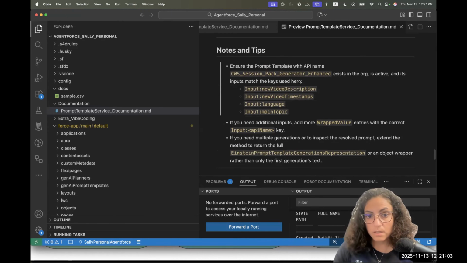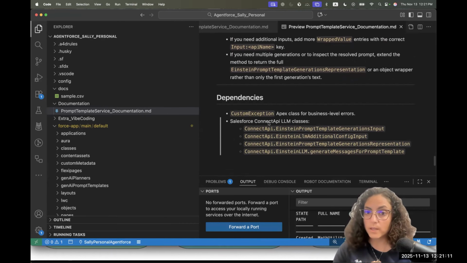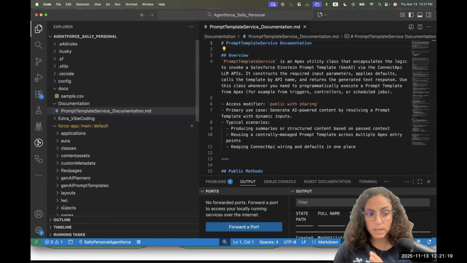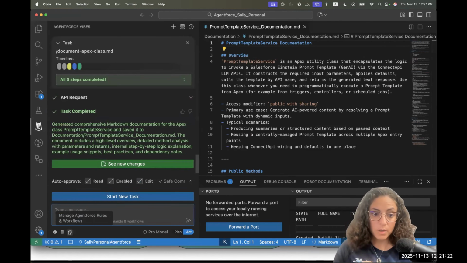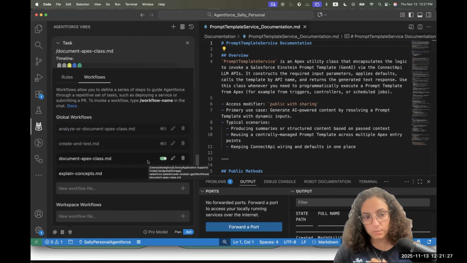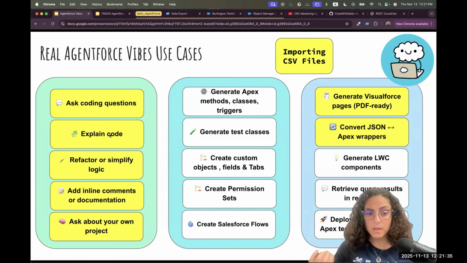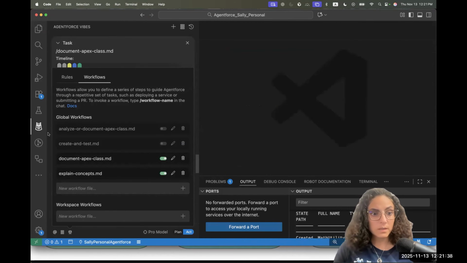And again, notes and tips, how to send the input dependencies, what it's relying on. So again, the output or the format of the documentation, we can control it with our prompt. And the prompt, again, you don't have to do it in a workflow. You can type it again the way you want every time. I thought about just trying the workflow as a workaround of repeating it over and over again. So that's another example.